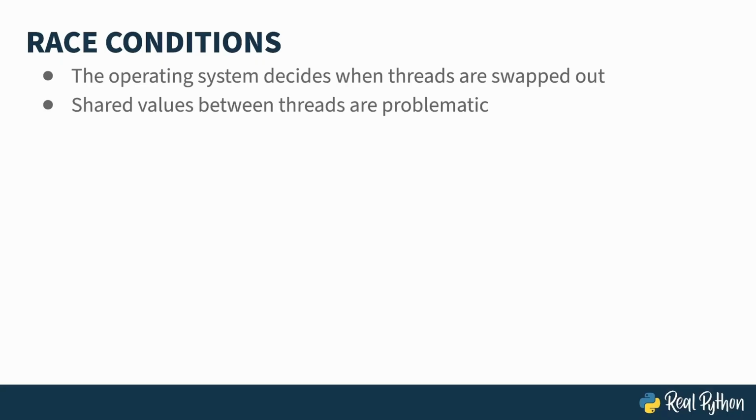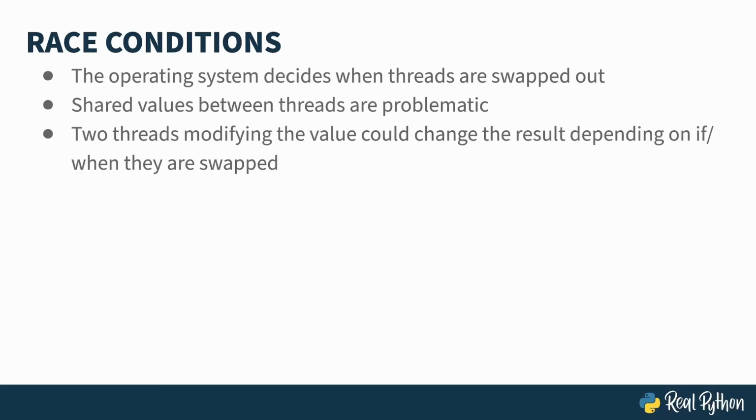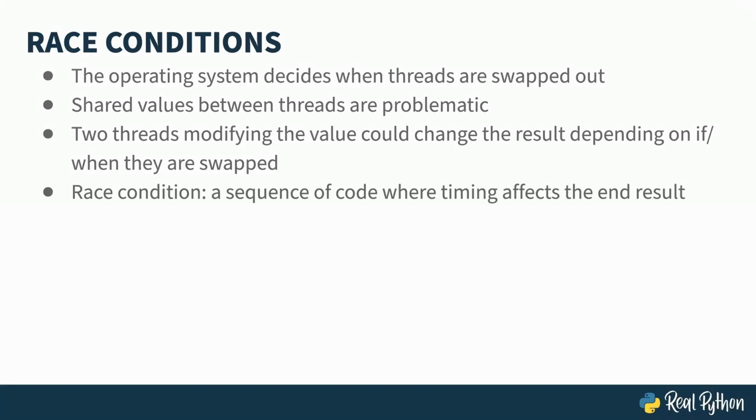Threads operate in the same memory space, so if you've got values that two or more threads are changing, you have a problem. Python is an interpreted language, and although the underlying bytecode instructions might be atomic, a single line of Python typically translates into multiple bytecode operations. That means there's a chance that a thread can be swapped out partway through a single line of Python. This can be dangerous and can result in a race condition. Race conditions are where the timing of operations affects the end result. This is the opposite of what you typically want in your code, which is determinism.